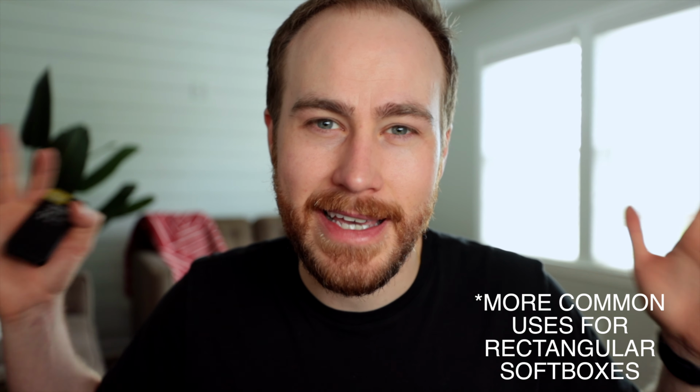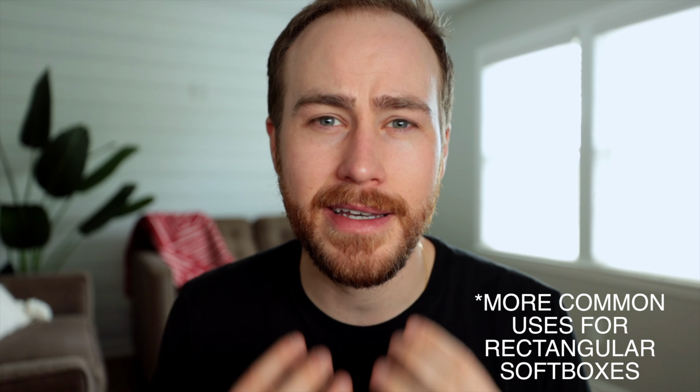You can use them for side fills on headshots, or below them to fill in their chin area and add a little bit more catch light. I've seen some people even use 3 of these type of lights, where it's 1 below, 1 on each side, and 1 or 2 behind them for all these different hair lights and catch lights and stuff like that. So the more you experiment with lighting, the more creative you can get and the more consistent results you can get.